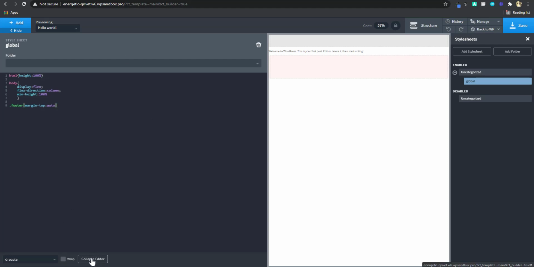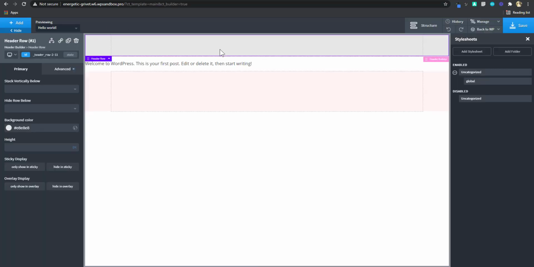So I've set up the header and the footer. Of course, the reason you can't see the header is because there's really nothing inside, and that's fine. I don't need anything to be inside, but in my template, when I come into the main template, I will see that I have a footer. Now the second thing I'm going to do is configure the global settings. So I'm going to go to Manage Settings, Global Styles.